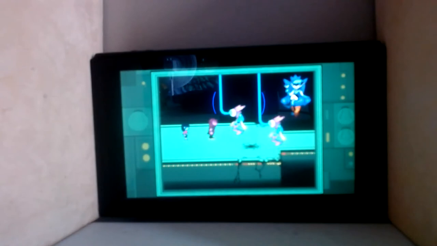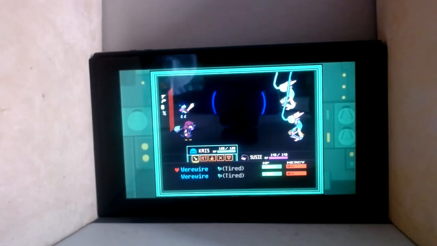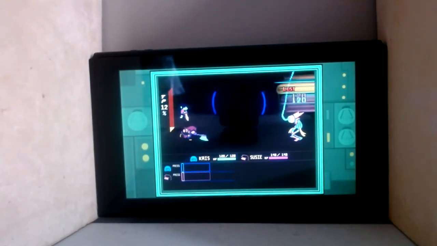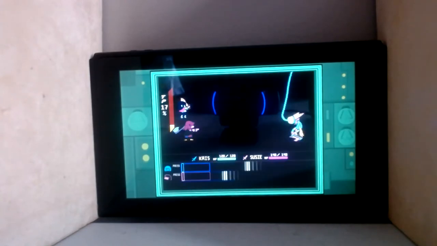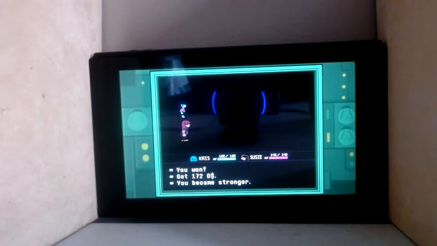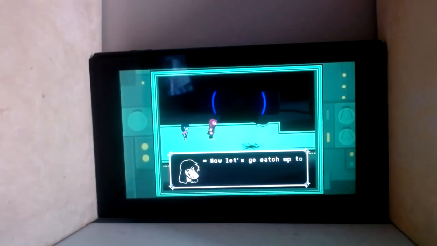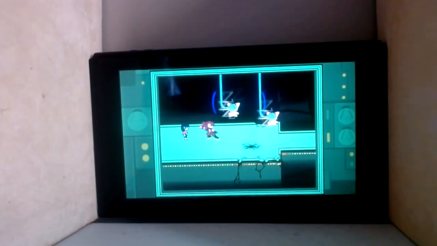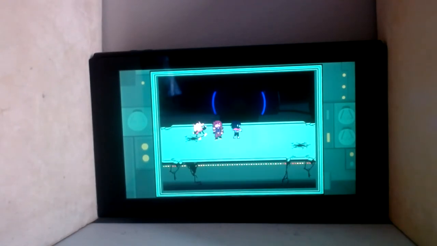Alright, so in the Snowgrave route, when we attack, and if we win a fight, we also get stronger, so that's what we're gonna do. Try not to give mercy to anybody. You became stronger. Yeah, we got it. Ooh, Kris went up to 122. Susie 142. Let's go.